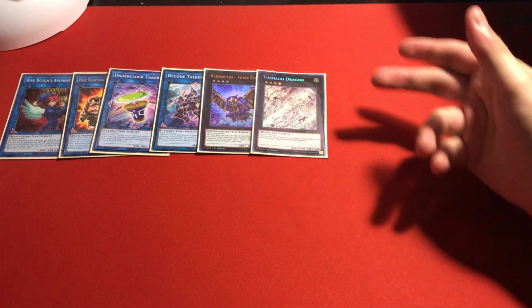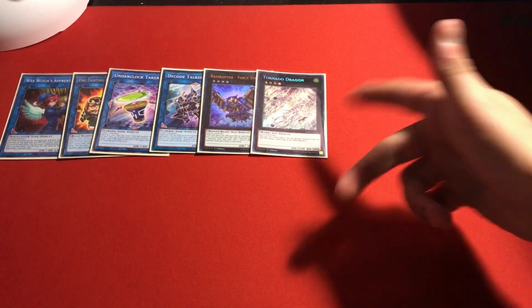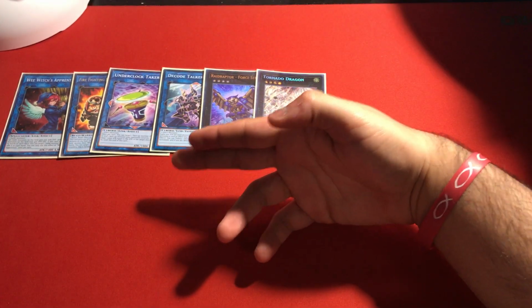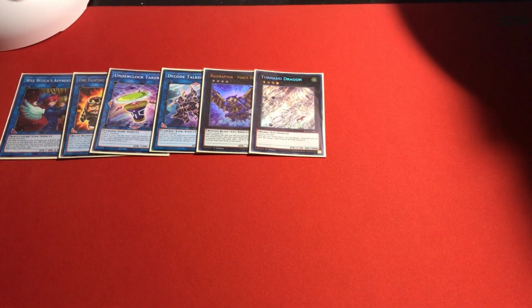Next up, one Tornado Dragon, so we get some destruction. You can change this for any other XYZ monster you want, but my preference is that you can use Tornado Dragon, or basically you can use Nightmare Phoenix in the link, in one of your link monsters for your link monsters, whichever you want. This is personal preference. I like the Tornado Dragon way better.